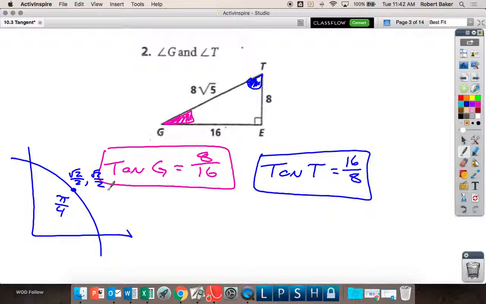Because the tangent of pi over 4 is this number over this number. The cosine of pi over 4 is the square root of 2 over 2. But you have to put your calculator in radians to figure that out. It gives you the answer. That's going to be great. So whatever else I haven't done on the back, that's for you to work on.